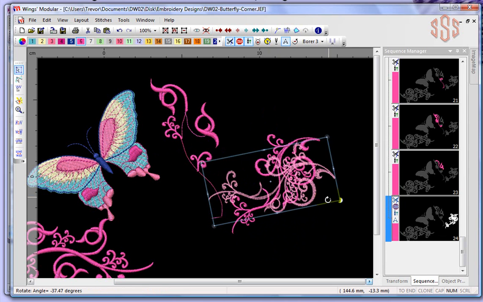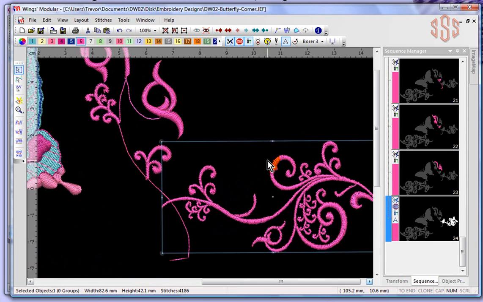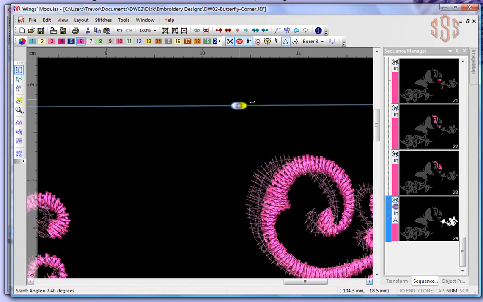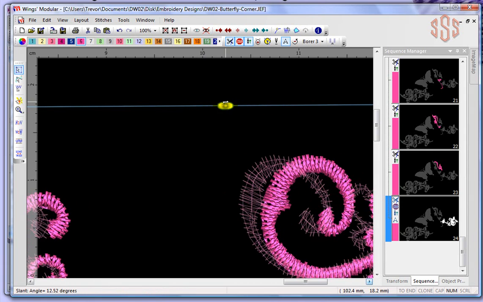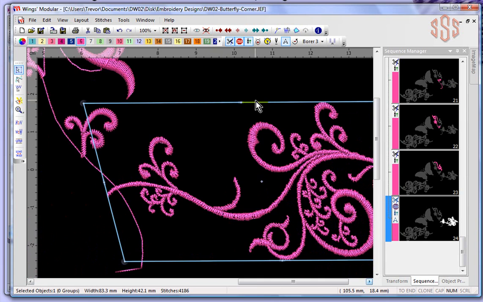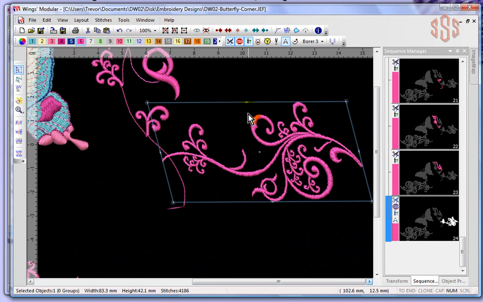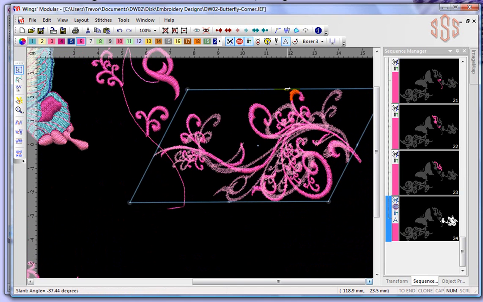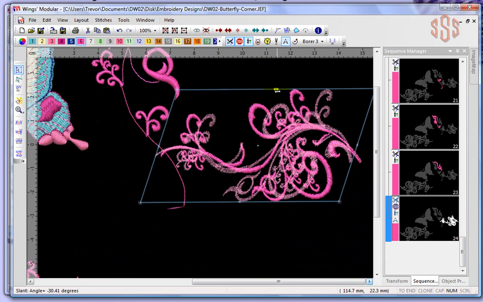And the other thing is on the side handles, so looking at the side handles, when I go to the center of that, I get the stretch options. But if I go just a little bit higher, I get a slant or a skew option. In other words, the ability to change the slant of the embroidery. So just zoom out so you can see that better. Go to the center, it's the stretch. Go a little bit further, I get that slant option to my embroidery object.